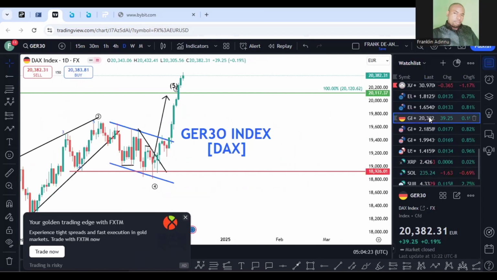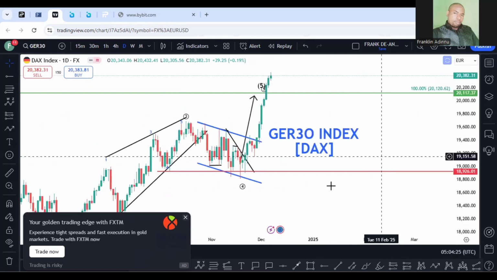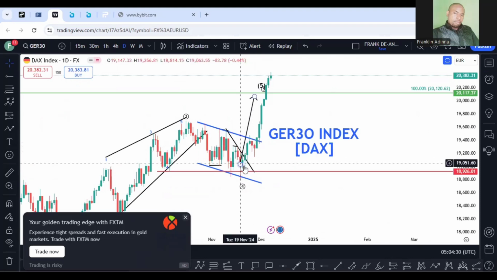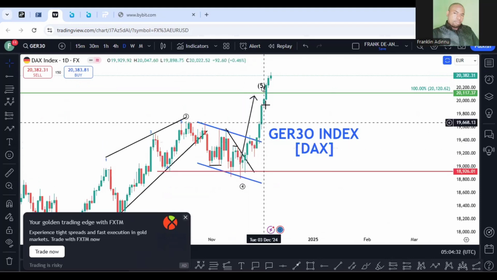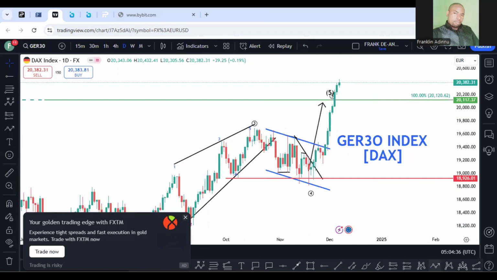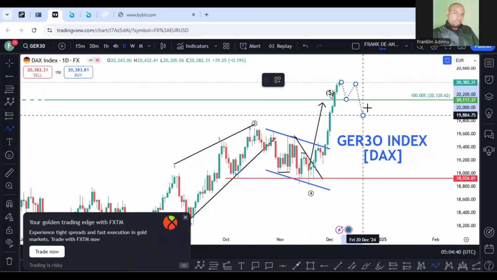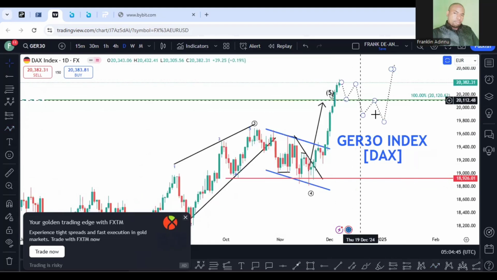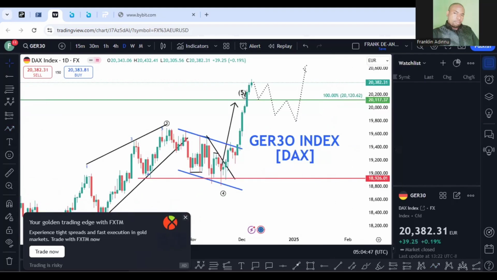Okay, this is German Dax. Of course, we made a lot of money on German Dax. When it started from here, we started buying from here to this very place. So what are we expecting in German Dax? I'm waiting to see a correction. When I see a big correction, because traders have to take profits, then I'll buy again. I have to see a correction before I can buy. If I don't see a correction, I don't buy.